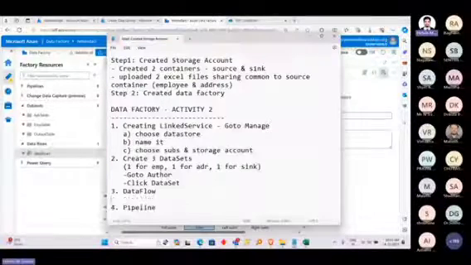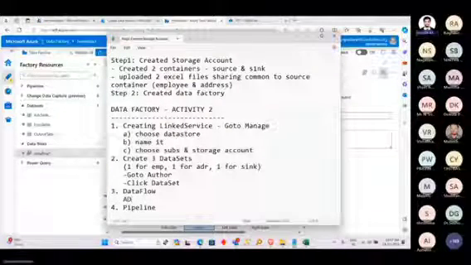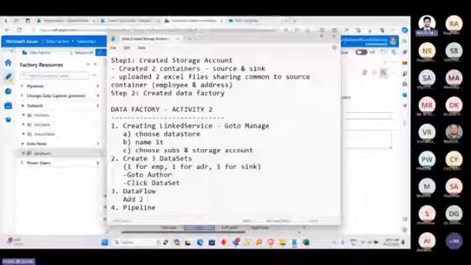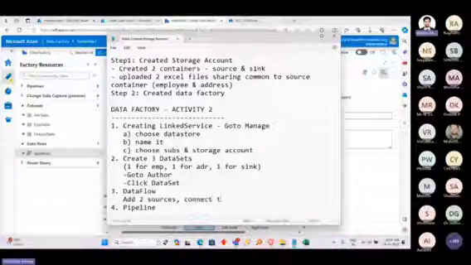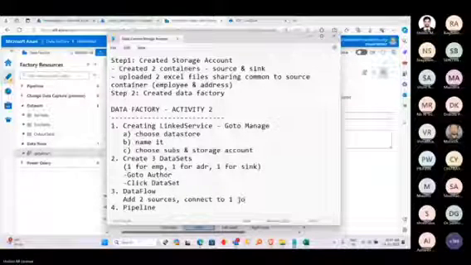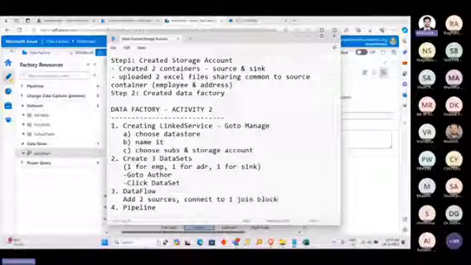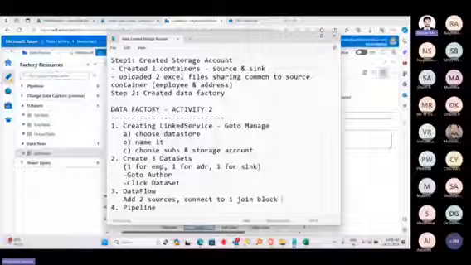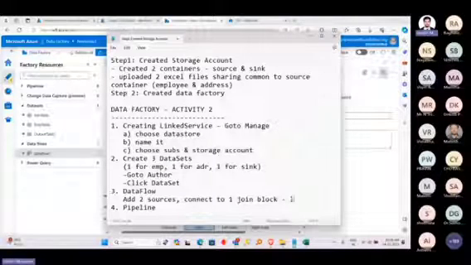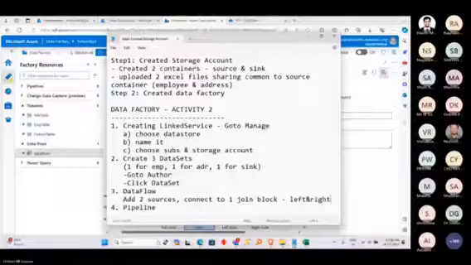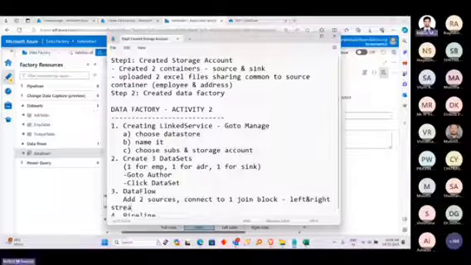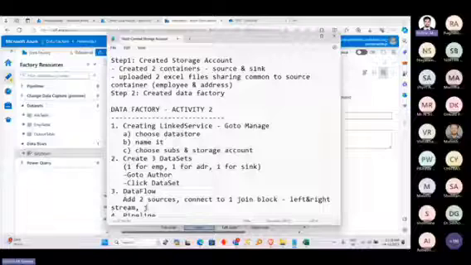So in the data flow, add two sources and connect them to one join block. In the join block, you have to configure the left and right stream, and also the join condition.